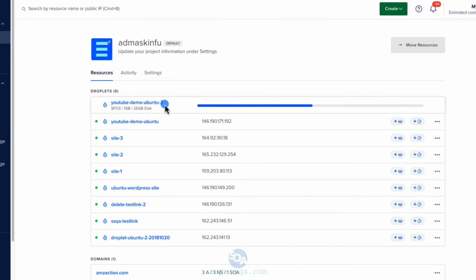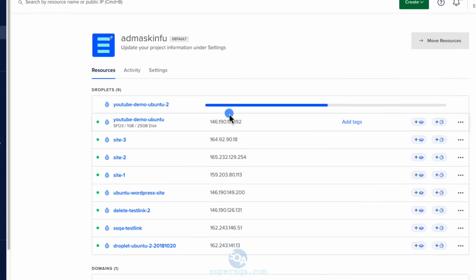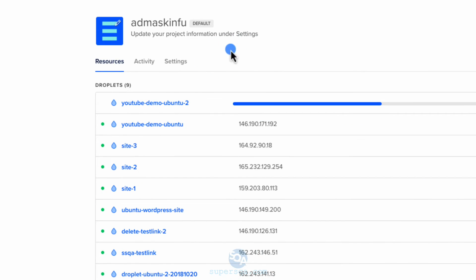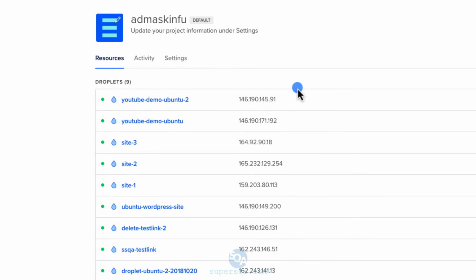Once this droplet finishes getting created, it will give us the IP address, and we're going to go to the terminal and connect to it. You can also connect to it from the UI here, from the browser. There's a console. I'll show you that. But what I normally like to do is just open my favorite terminal, which is iTerm, and connect to the machine. And once you connect, now you have a real machine. You can do whatever you want with it. You can install things, run things, and pretty much you have your own computer on the cloud that's accessible from the public.